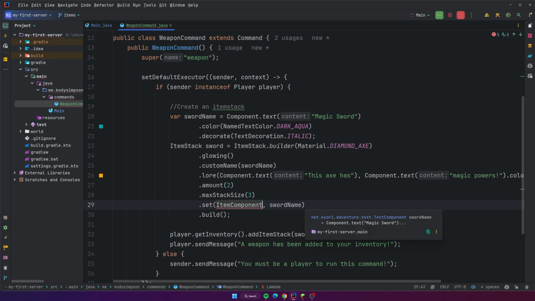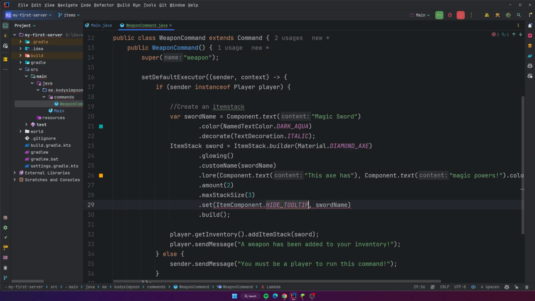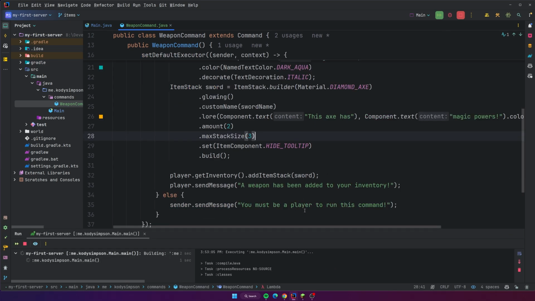That's very cool, honestly. So we could set, let's just try doing the hide one. So hide tooltip. And if we do Control P, this is asking for a unit, but you can pretty much ignore this one. This one does not want any value. So you don't need to specify true or false for this one. If you just have the data component on this item, it will automatically hide it. You don't need to say true or something like that, okay? Let's take a look at what this looks like.